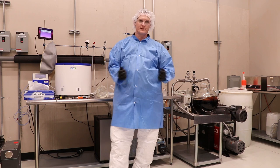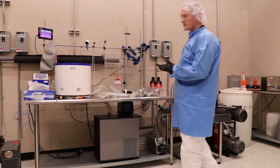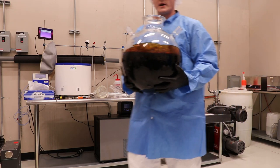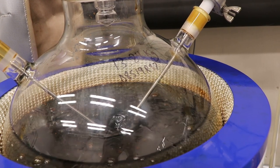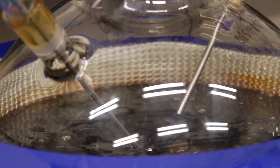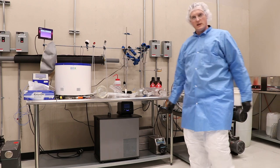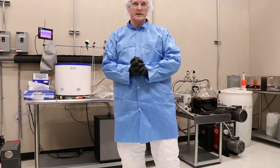Today I'm going to be showing you guys how we do a Delta-8 THC distillation using short path distillation apparatus. As you can see behind me, I have my round bottom boiling flask here filled with about 13 kilograms of crude Delta-8 THC that has already undergone a preliminary distillation to remove solvents, and we are going to be distilling that into a final product today. So let's go ahead and get started.